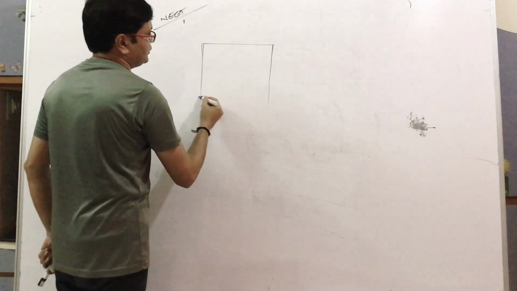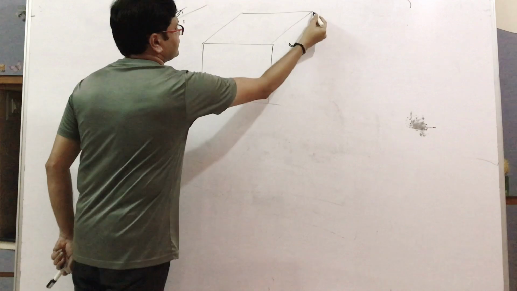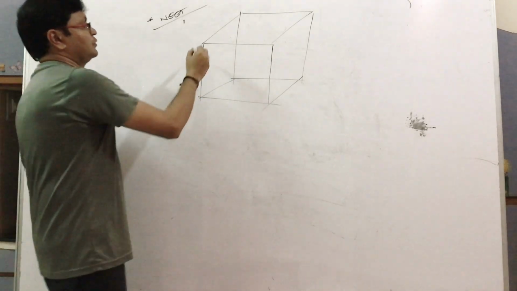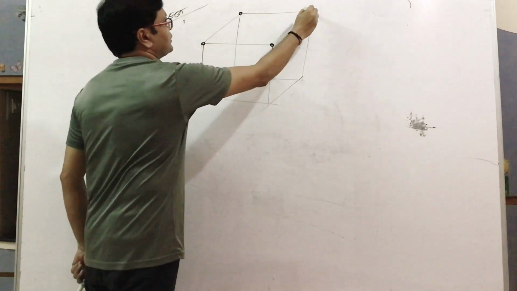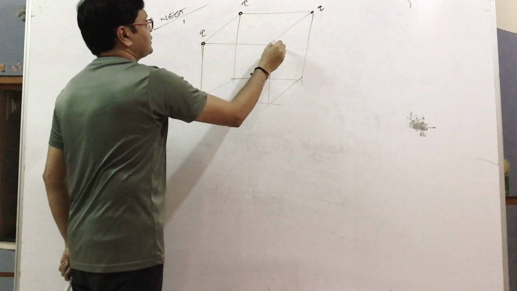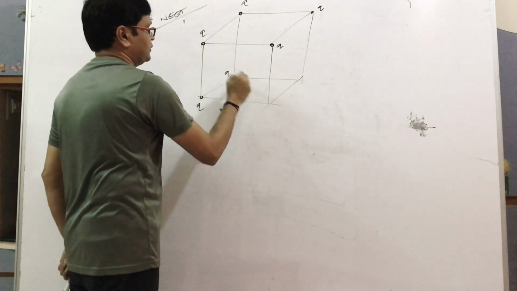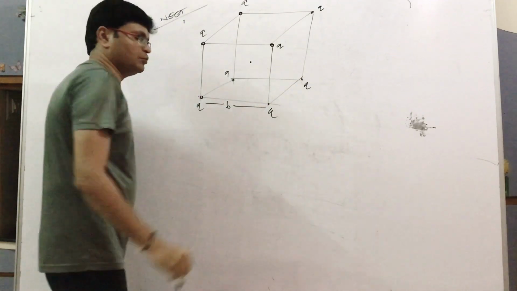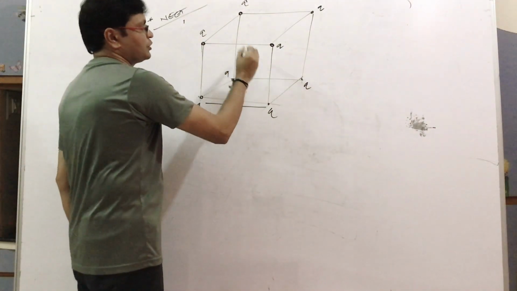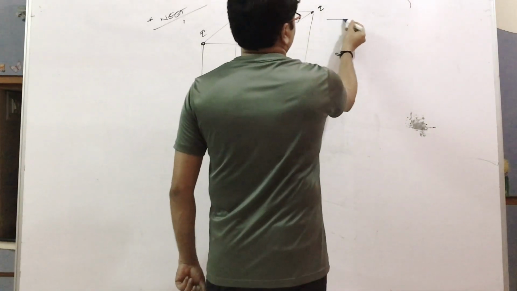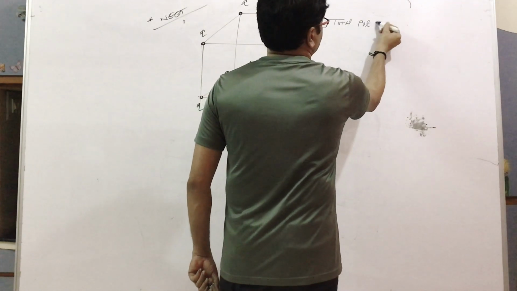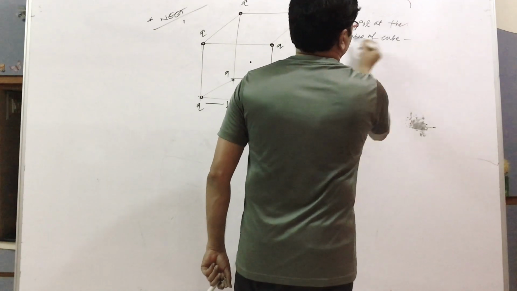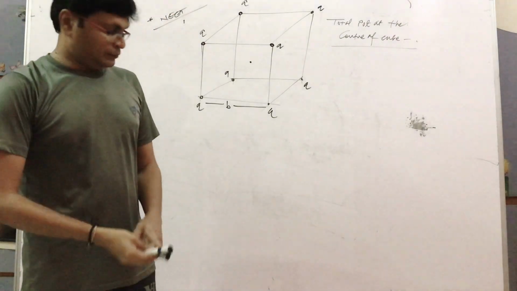Now this type of cube is given. Ready? So 8 vertices, so obviously 8 charges are placed at these 8 vertices, and length of side is b. Length of side is given b. What is the total potential at the center of a cube? This is your question. Total potential at the center of the cube. Take your time and try to solve it. Okay.